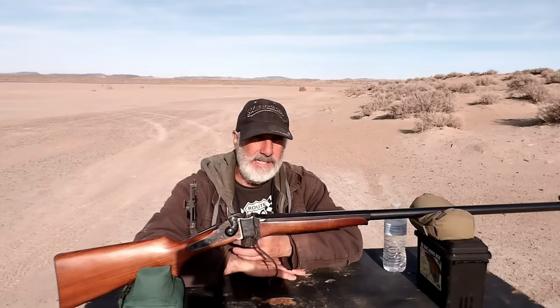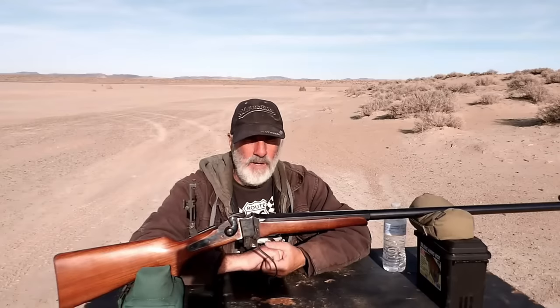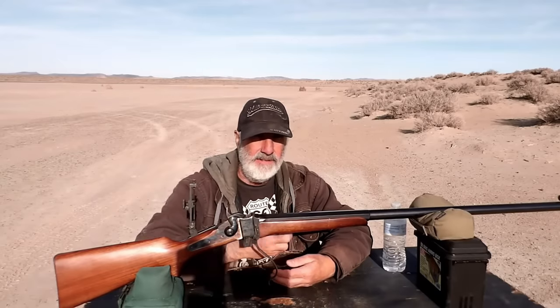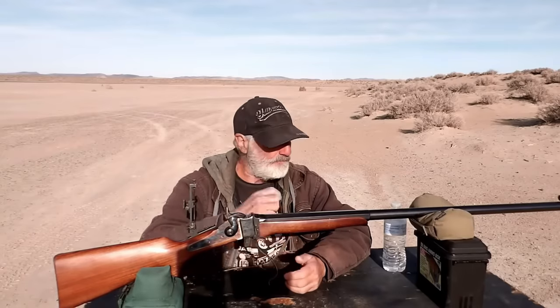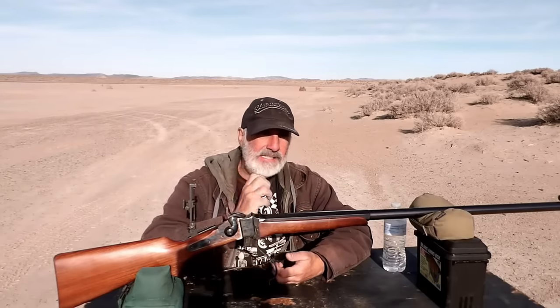The rifle Marston used was a Shiloh Sharps. My understanding is they had three made for the movie. Back when it was filmed, there was a four-year wait to buy a Shiloh Sharps rifle — you ordered it and four years later you might get it. I'll bet they didn't wait four years. Right now, a guy I met named Gary from Montana has one on order, and it's currently a two-and-a-half-year wait.